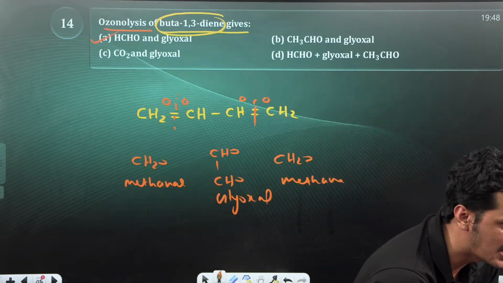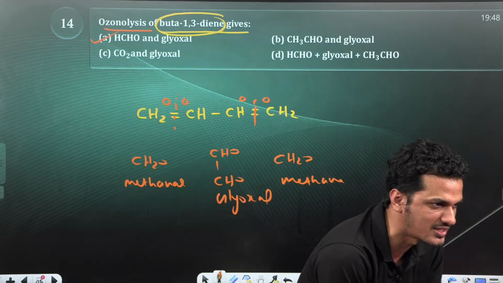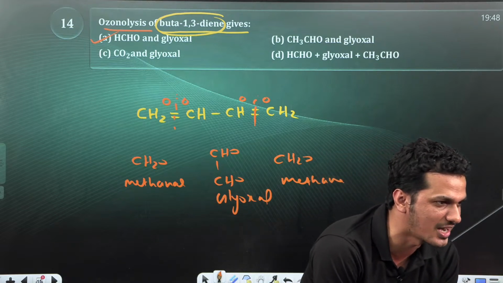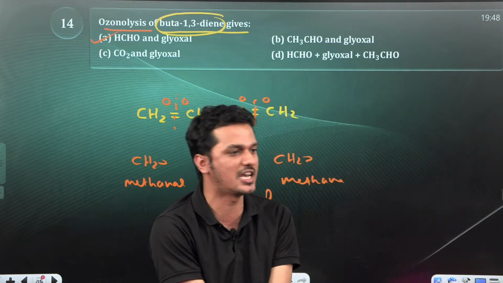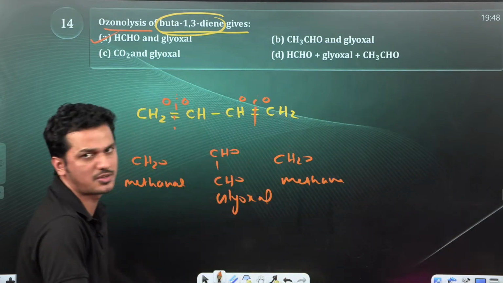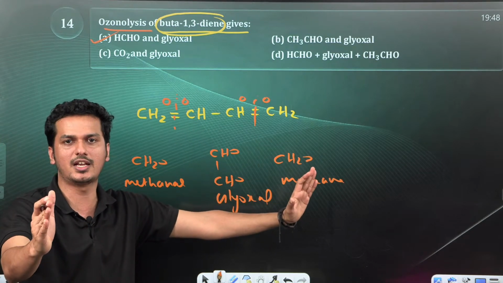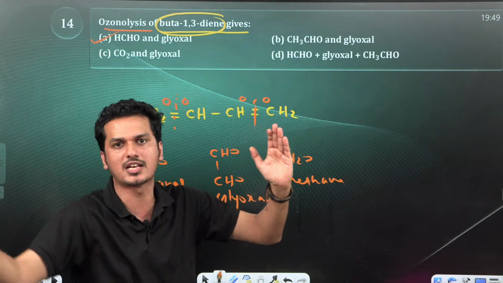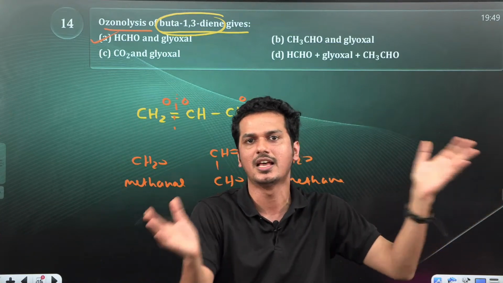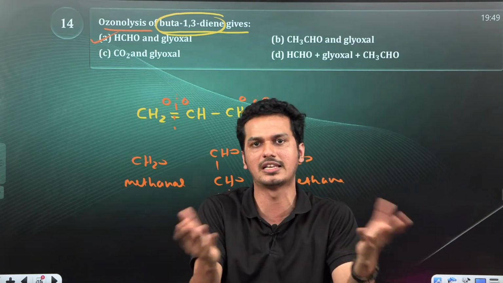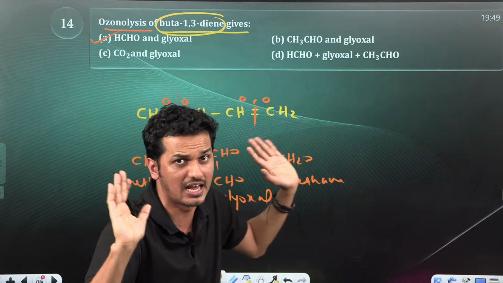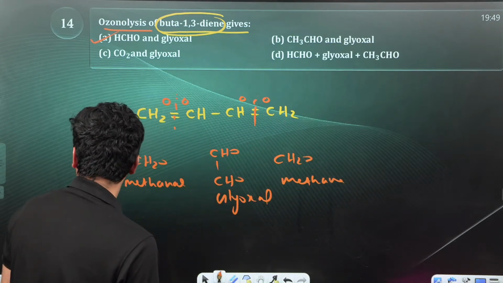Ready? Yes, easy questions, sir. Yes, option A is the correct one. So whenever you are seeing a double bond, you have to break it, put one O on the left hand side, put one O on the right hand side, then you have to read it as a ketone or aldehyde, according to your wish. Ready now? So if it's so, then we can move to the next question.